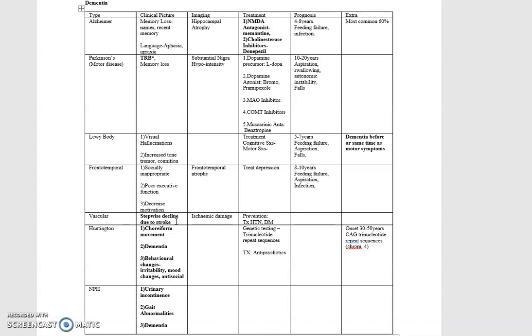It stays at that point for some time. Then there's an insult again, then it goes down. So there's a stepwise decline in the patient's memory due to repeated insult. You might have a scenario about a patient who had an insult, deteriorated, had another insult, and got worse. That is why when you do the imaging, what you find is ischemic damage. And how do you treat this? Essentially, it is important to prevent this by treating hypertension and diabetes mellitus.